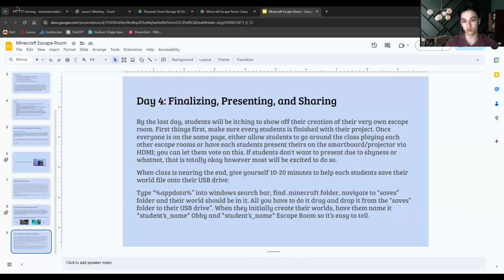The instructions are also spelled out. I would recommend you know how to do this beforehand, so you're not super stressed out Googling how to save Minecraft files. But it's here. Once again, it's all pretty laid out. Day 4 should be pretty easy for you. You're not in front of the classroom teaching all day. You're just letting them present and finish up. If they don't want to present, even easier for you. Then clean up, and make sure they get picked up properly. That should be the end of your 4th day, the end of the week.